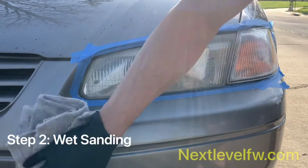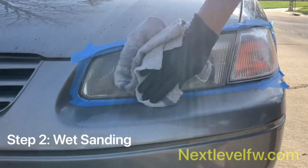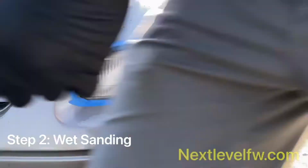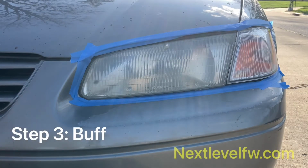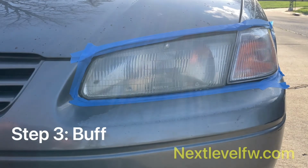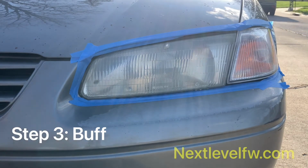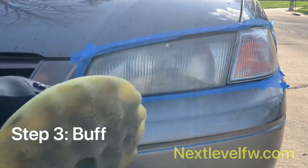All right, now let's clean that off. And we're all done with the wet sanding phase. All right, guys, step number three, the buff phase. You're gonna need your dual action buffer with your medium grit buff pad. I'm using a waffle pad. Waffle pads are good for contouring, getting around those grooves and those edges.